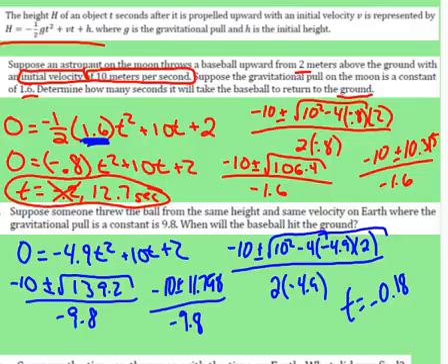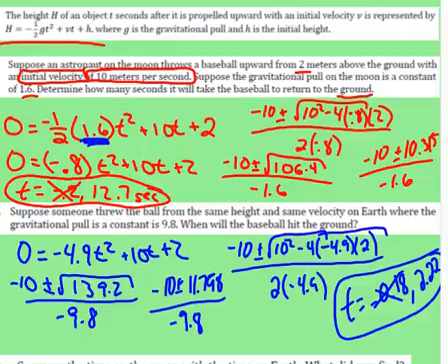If I take negative 10 and subtract 11.798, I get a number in the negative 21s, and then I divide it by negative 9.8. I know that's going to be a positive answer, and I get approximately 2.22. So those are my 2 times. I'll cross off the negative because we can't have a negative time. And there you have it, folks. We have what we need, which is a positive answer.